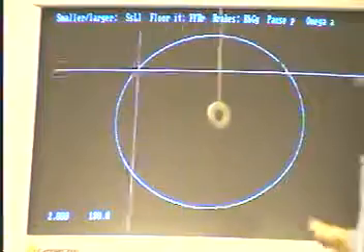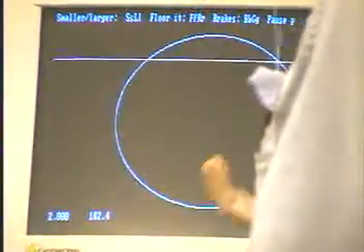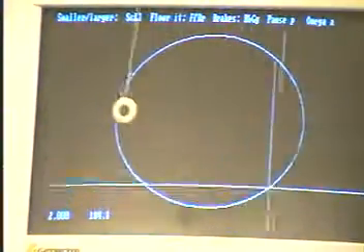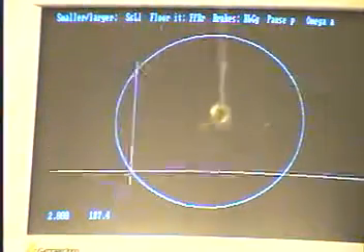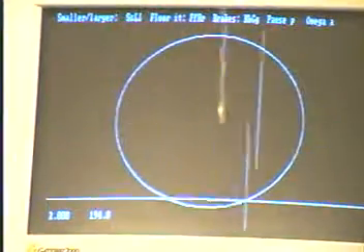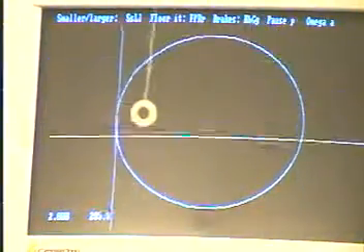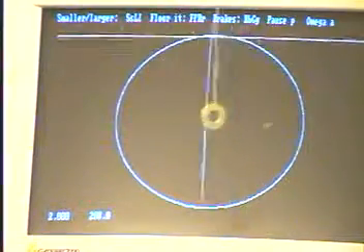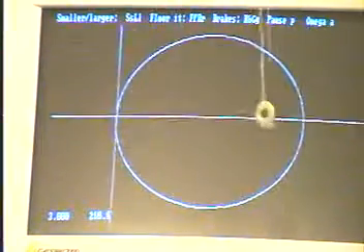Now what we're going to try to do is match the motion of this washer with the motion of this vertical line going back and forth. And the first thing that we see is that the washer is moving too fast. Well, the washer is hanging from a fixed point, and we can't do much about how fast it goes back and forth, but we can speed up the circle. Okay, so let's see how we're doing now.